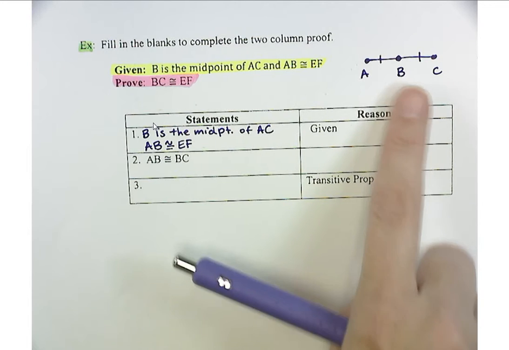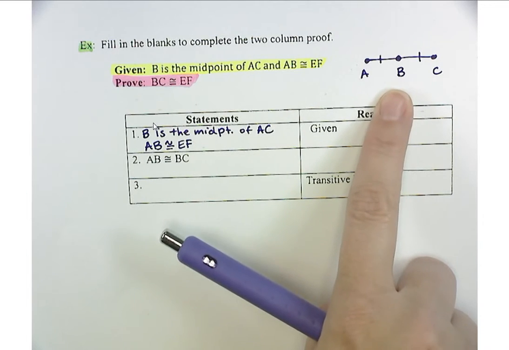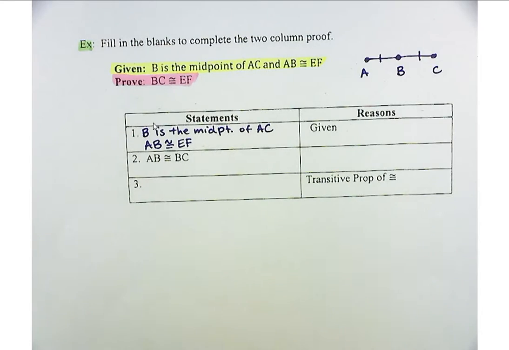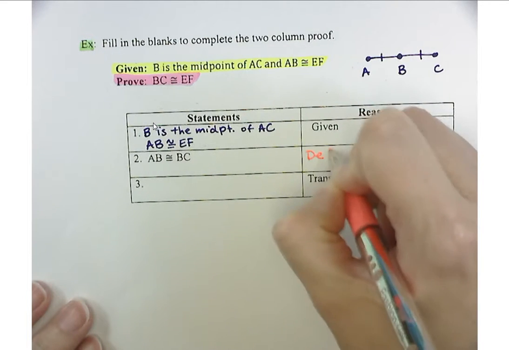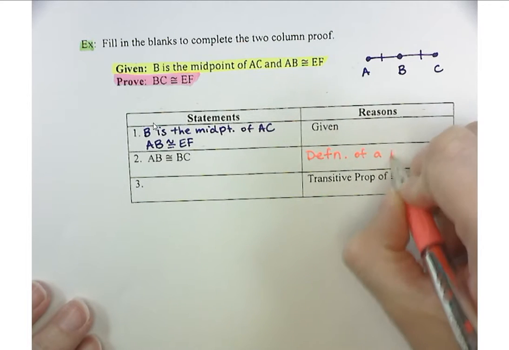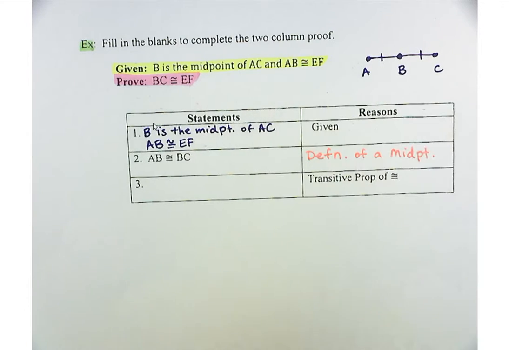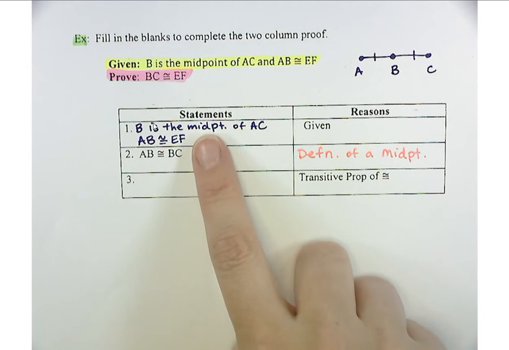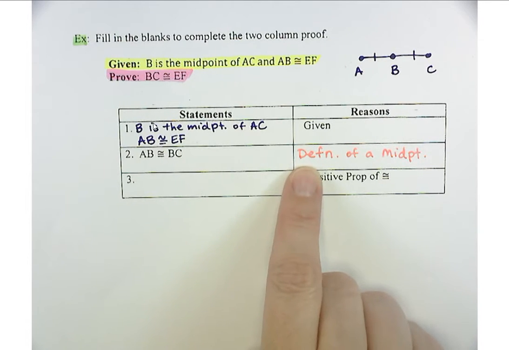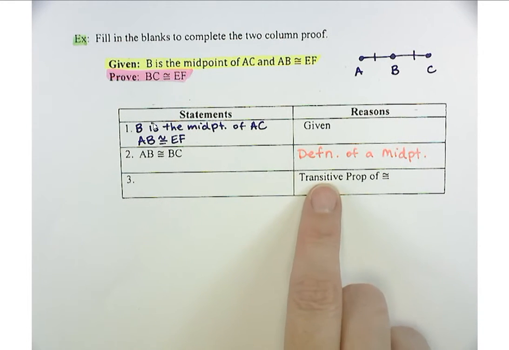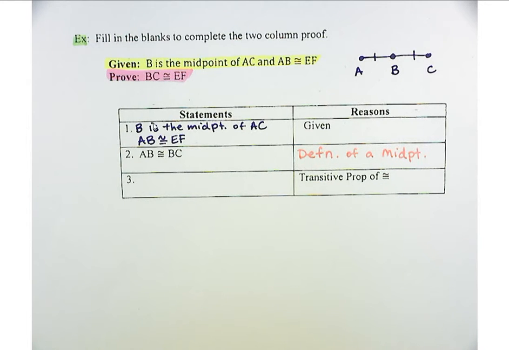Okay, so you'll see this a lot of times. Yeah, the definition of a midpoint. Exactly. Because you're using the midpoint, it is just going to be the definition of a midpoint. And for definition, if you just want to abbreviate DEFN of a midpoint, you can abbreviate midpoint as well. And you'll see this a lot. If they tell you it's a midpoint, you're going to use definition of a midpoint. If it says it bisects, you're going to use definition of a bisector. So you'll see that a lot as you practice.